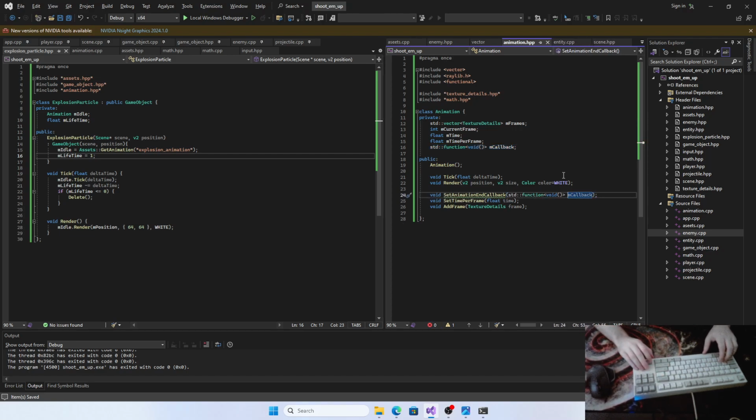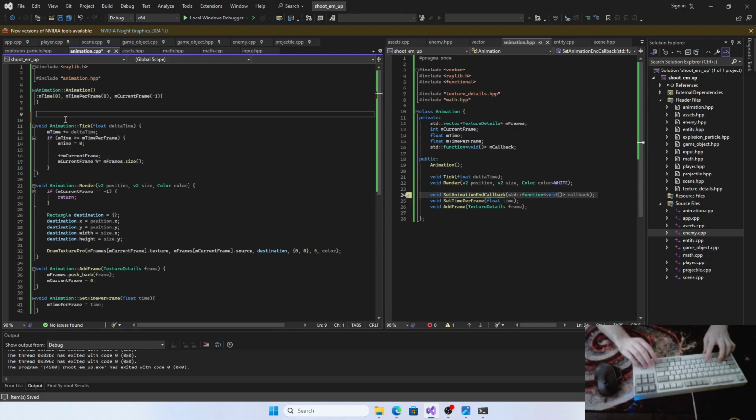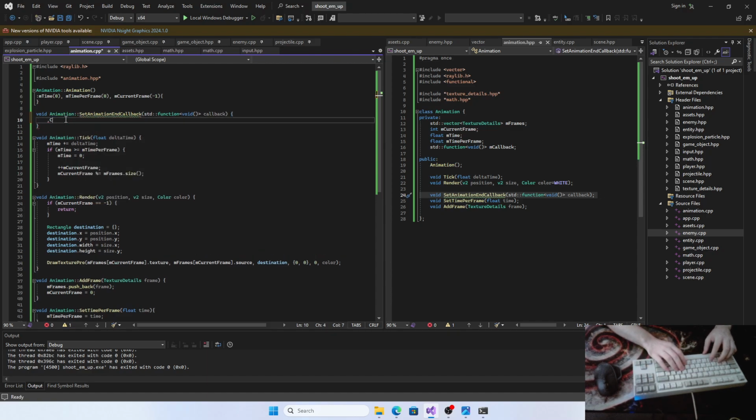Sometimes just use longer names, guys, if it's more descriptive. It's better that way than calling it a shitty name and then reverse engineering your own code at some point. M callback is simply going to be the callback.